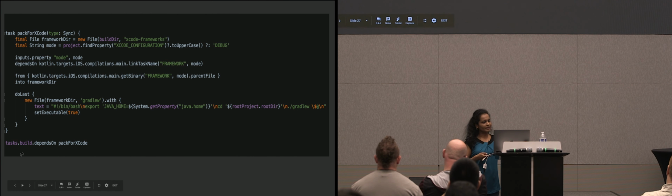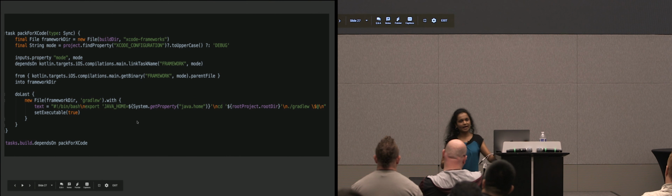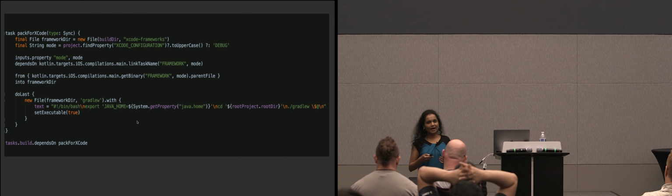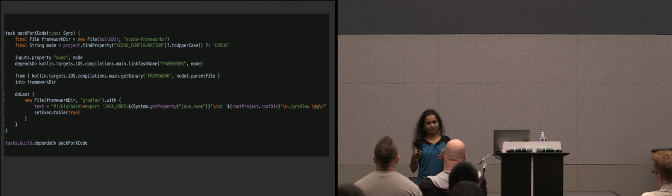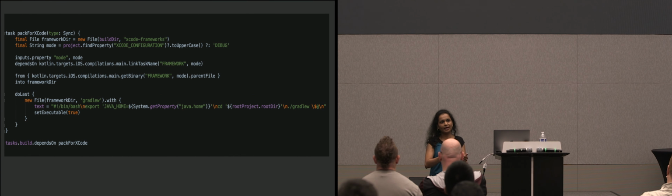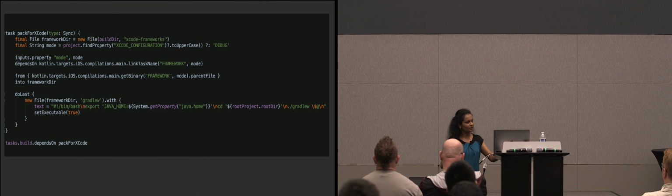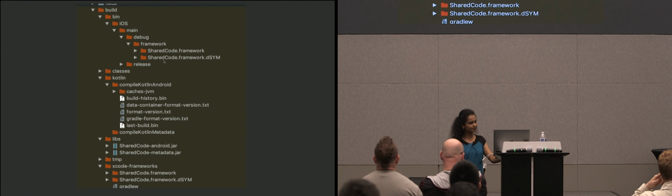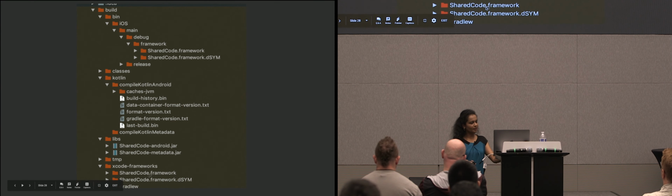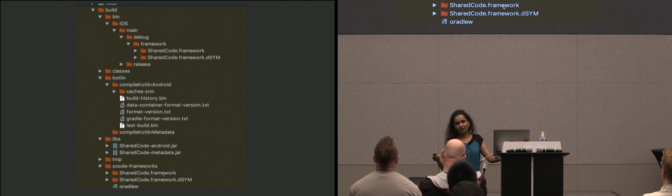And as far as the iOS is concerned, I didn't have that source set defined inside the build.gradle. Instead, I have this task. What it does is it converts the Kotlin bytecode into the Xcode framework. That is how the framework will be embedded into the iOS app, and that's how the shared code can be used by the iOS app. So this entire task is just doing that. After we build the shared code, these are the jar files that would get generated, which would be used by the Android platform. And these are the Xcode frameworks that would be embedded into the iOS app, which can be used to use the shared code in turn.